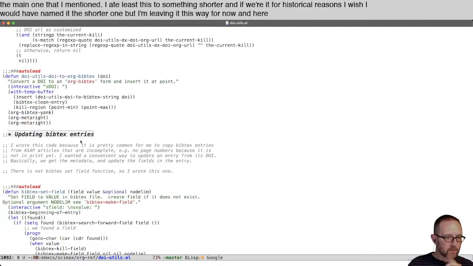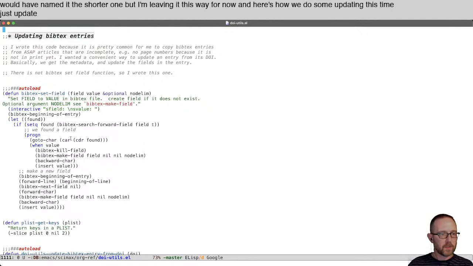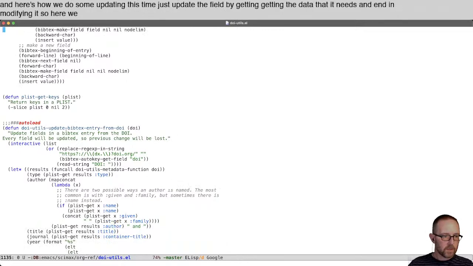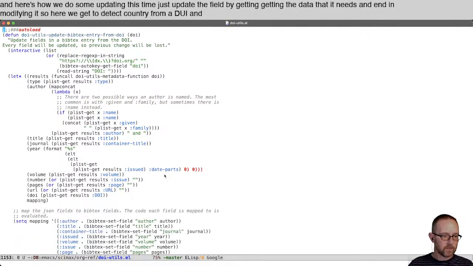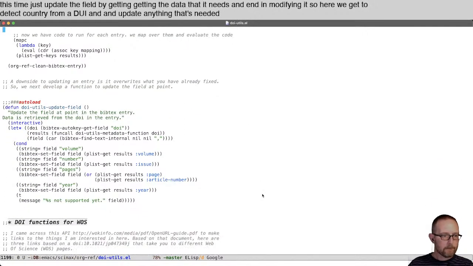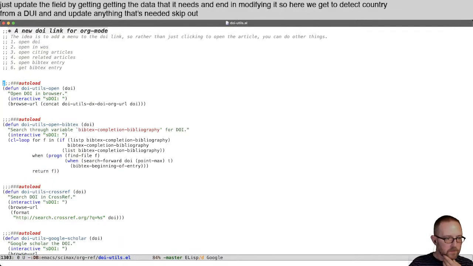And here's how we do some updating. This just updates a field by getting the data that it needs and then modifying it. So here we get the BibTeX entry from a DOI and update anything that's needed. And we can skip all of these.